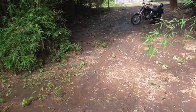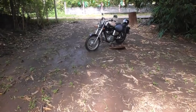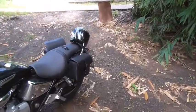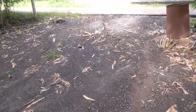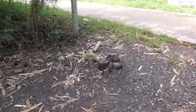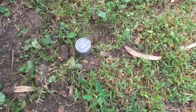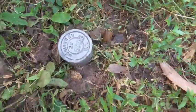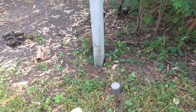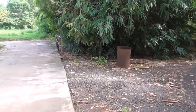Anyway, so yesterday my wife came here to sort out the boundary, and they put some pegs down. I'm just going to walk around and try to see where the pegs are. Right, that's one of them. So this is where my property starts, and there'll be different pinpoints to where each of the corners are.